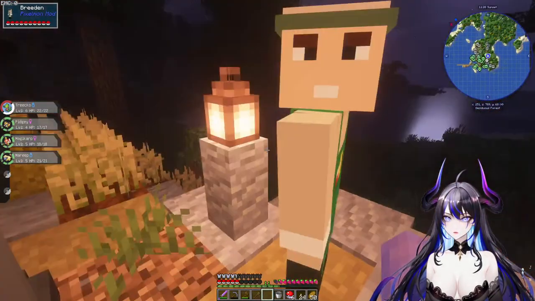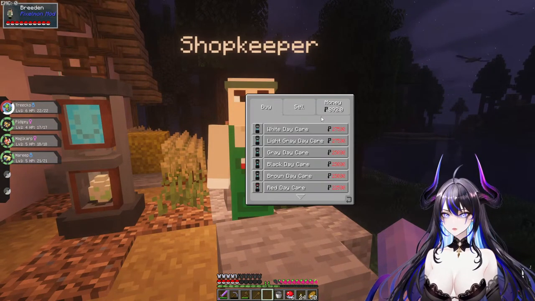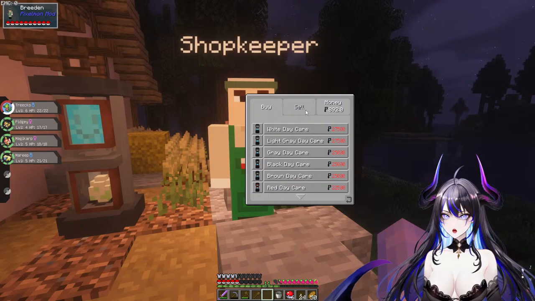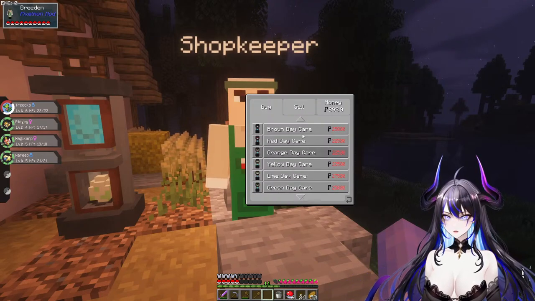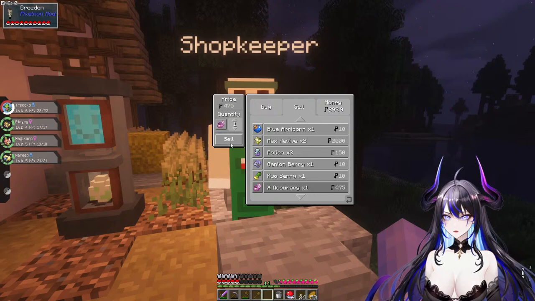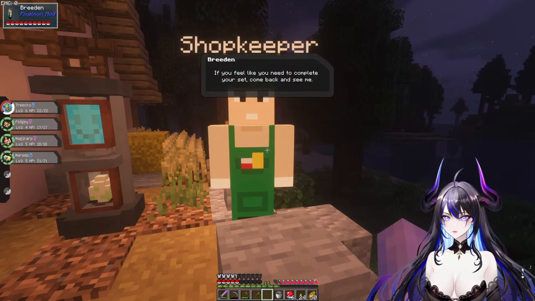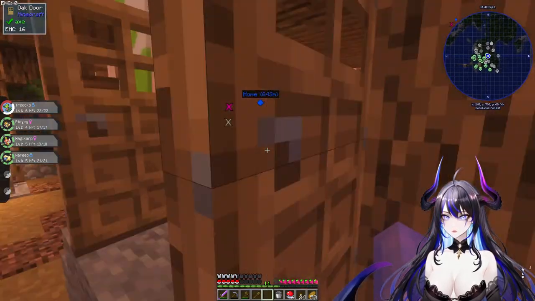Shopkeeper and a brown one. What are you selling? I have portable daycares for you to choose from. Woo! Those are expensive! Would you like this? Yeah, we'll sell that and sell that. Okay, that's expensive.